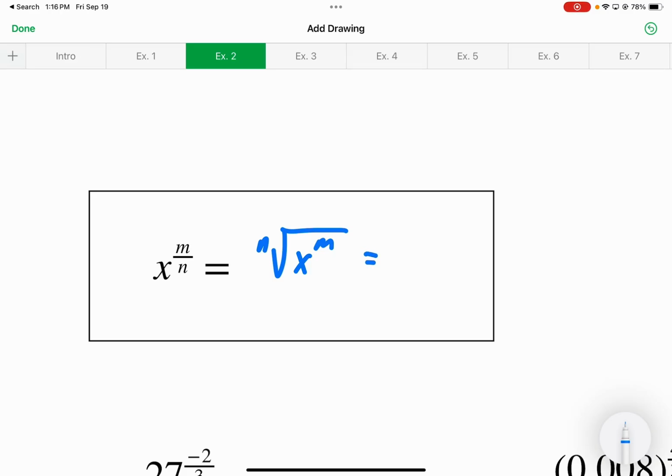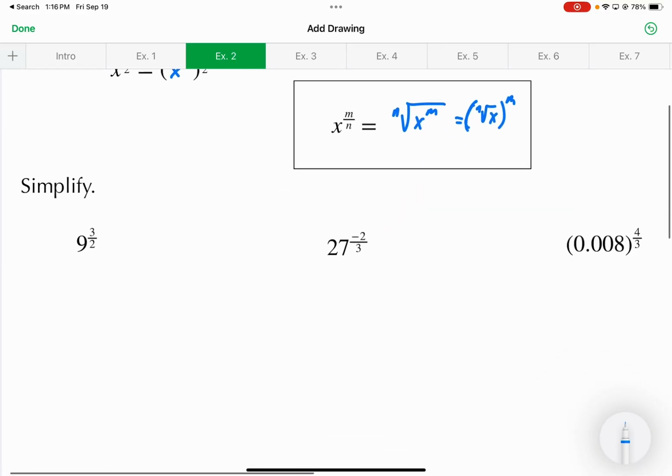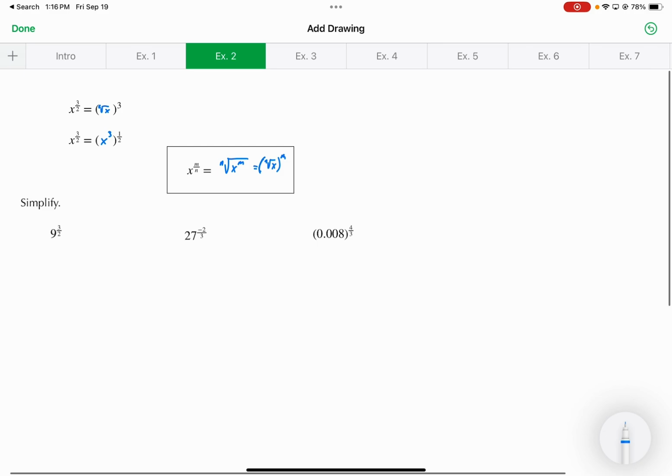She's got jokes. The other way that you could think about this is it is the nth root of x to the mth power. Okay, so that's another way you can think about it as well. All right, so whatever way is more conducive for us is the method that we'll use to rewrite it. All right, so let's do some simplification of those.